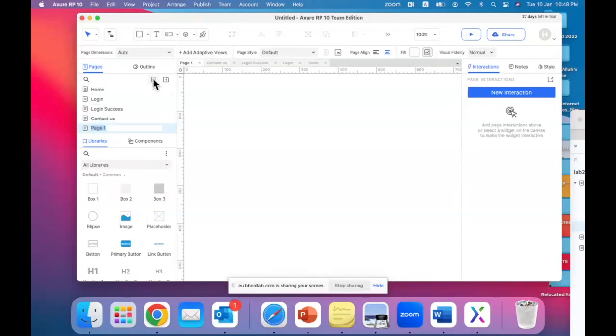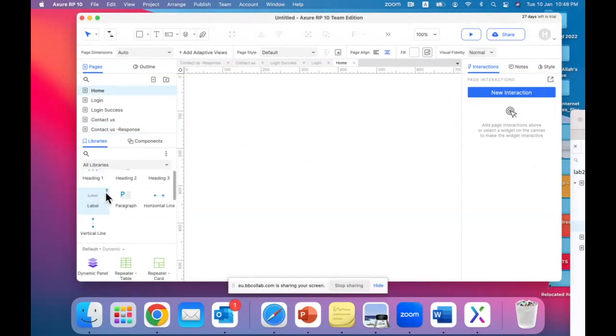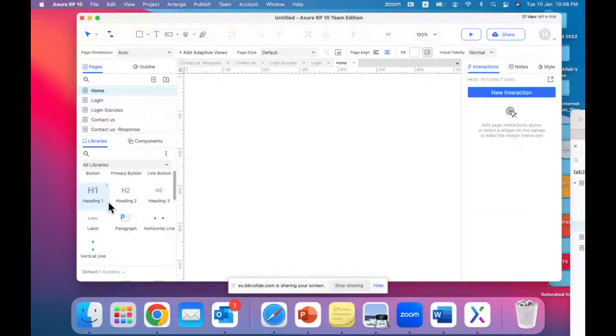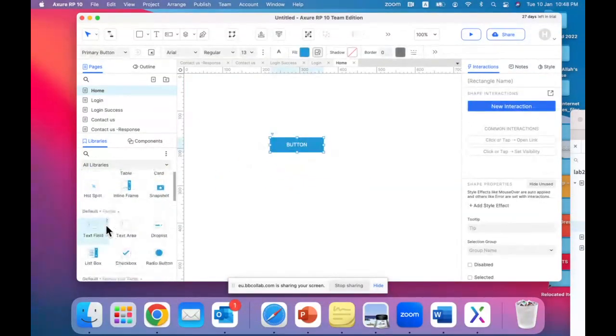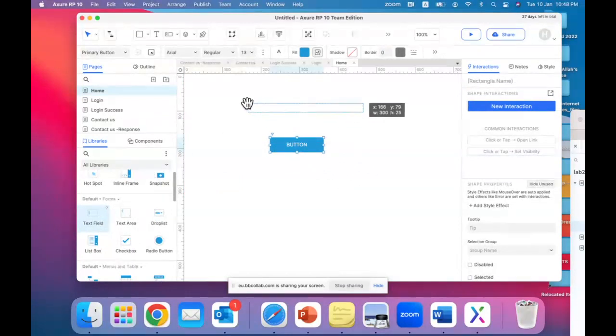We also have to create contact us response page. So these are the files that we have right now. In the home page, let us quickly create a button, and drag and drop the text field.